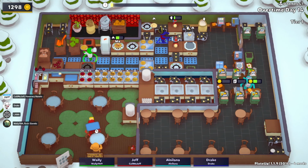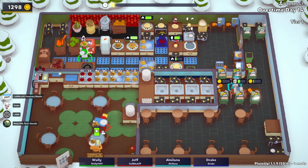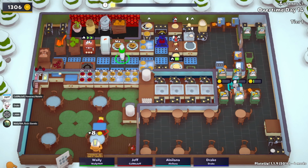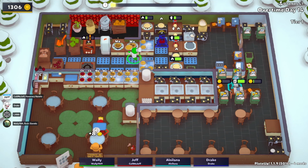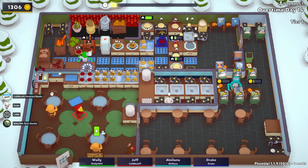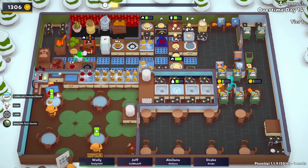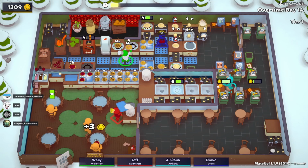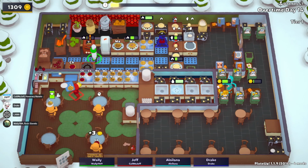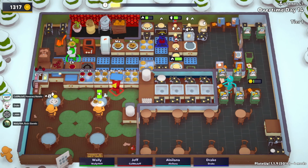Safety hobos. Yay. Mushroom. We are not looking for anything, Drake, I don't think. You can't reach them, so it doesn't matter. Cherry pie. I can look, but I can't do anything about them. You look, but you can't touch.